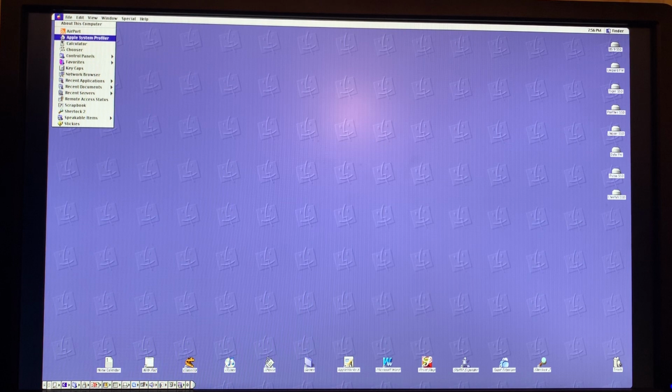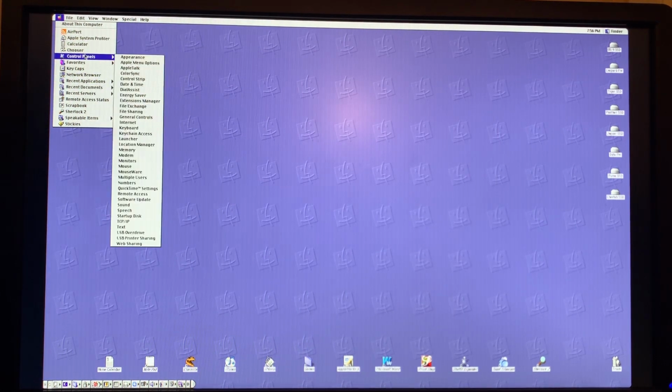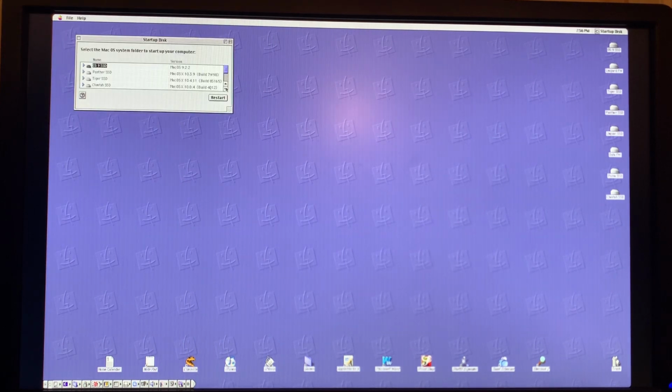All right, so that's a pretty quick look at OS 9. Let's go to Startup Disk here in Control Panels. And we're going to go in order. Let's go to 10.0.